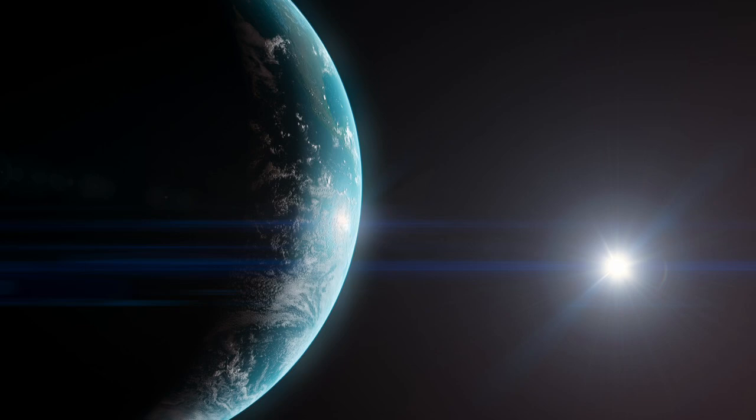It is a rock, yes. But more than that, it's a reminder — a reminder that we are small, that we live in a solar system alive with stories, that the universe doesn't just exist in telescopes or on rocket launches. It sometimes falls at our feet. As we move into a future filled with Mars missions, asteroid mining, and perhaps even human settlement beyond Earth, NWA 16788 is a preview of what's to come — a piece of a planet that, one day, we may walk upon. A keepsake from a world not so distant anymore. And for one lucky and very wealthy collector, it's a $5.3 million message in a bottle sent across time and space.